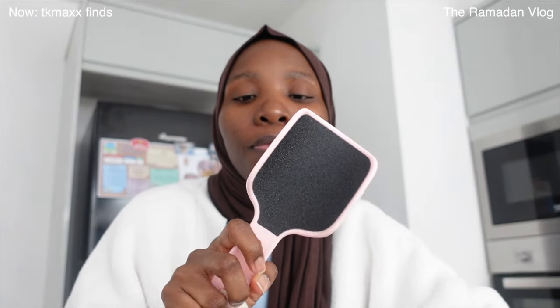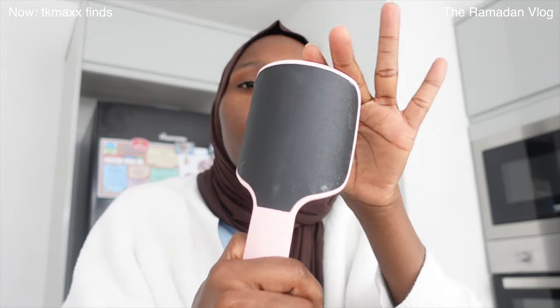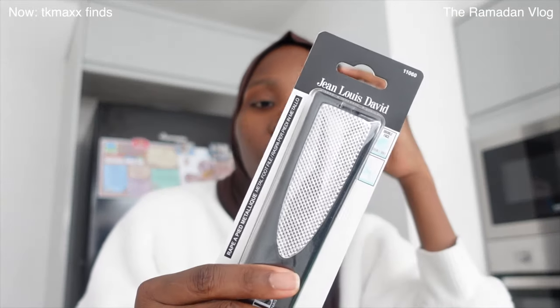So I want to show you guys a few things I picked up the other day. I couldn't fit in the last vlog, so I went to TK Maxx, and I don't know, for some reason this fascinated me. I've actually never seen this. It's just like a foot scrubber, but it comes in the shape of your foot. So you just place your foot in here basically, and it makes it very easy to scrub. My feet, terrible. So I needed this, I bought it, and then the other side as well. So I guess the other side just kind of, I thought that was nice, so I picked it up. And I picked this one up as well for my foot.